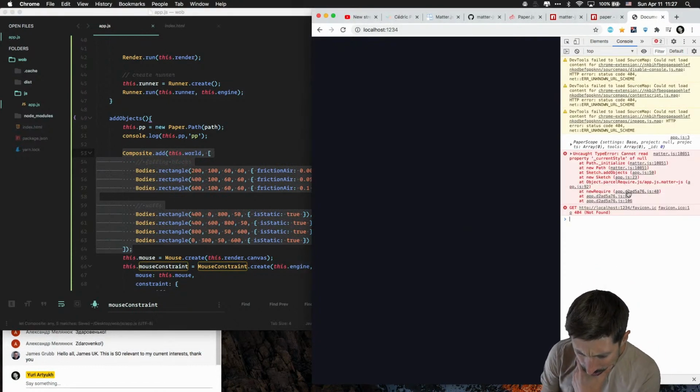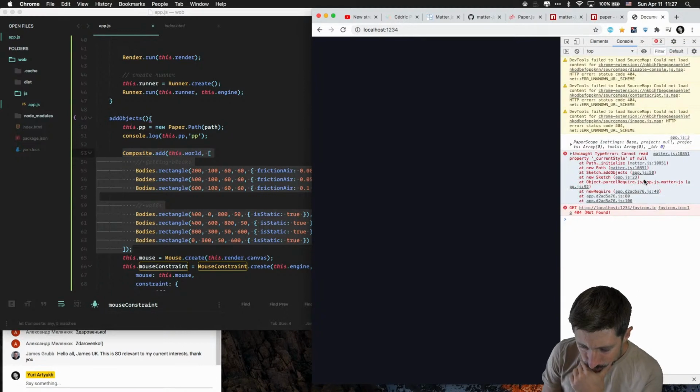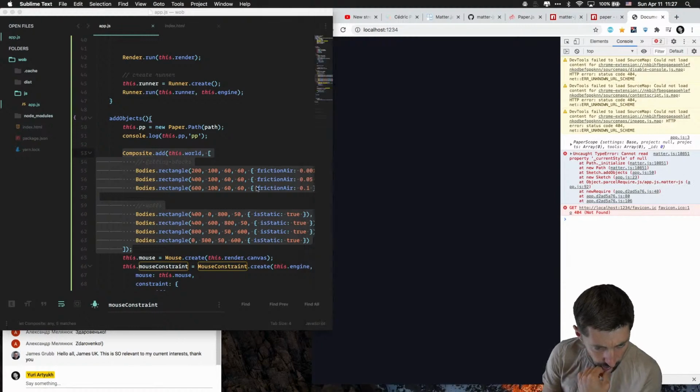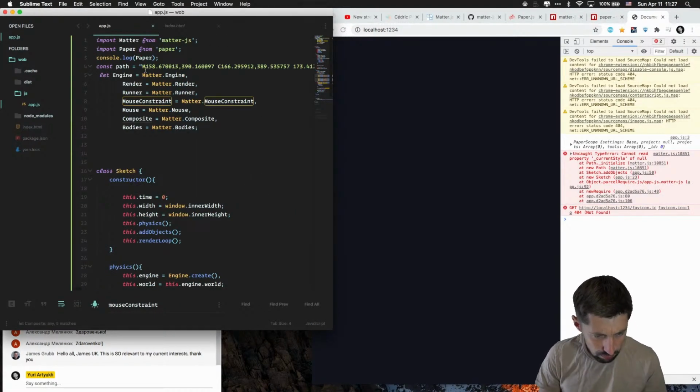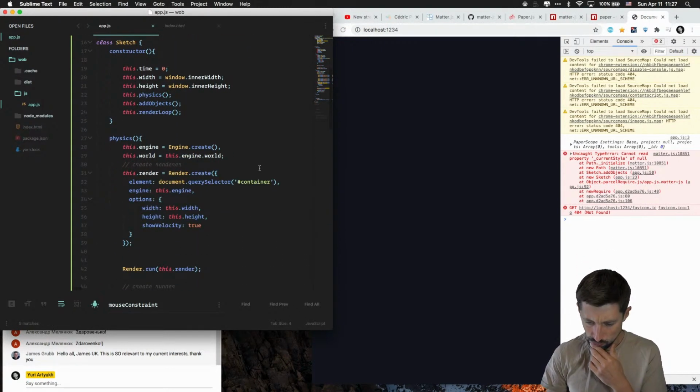No. So what's the actual error I have here? Where's it coming from? So that happens when I initialize new path. The path should be fine. What's wrong with you? Current style of now? What the hell is current style even?